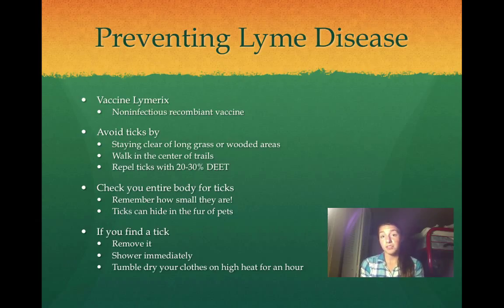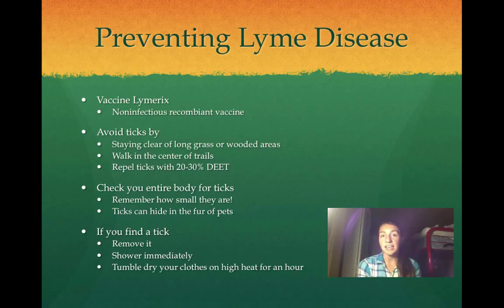If you are in those states, it is best to remember to stay clear of wooded or long grass areas. And if you are on a hike, make sure to stay in the middle of trails and wear insect repellent that is at least 20 to 30% DEET. When you return, make sure you check your entire body, especially in hard-to-notice areas, and especially in June and July, look very closely because the Lyme disease ticks are very small.